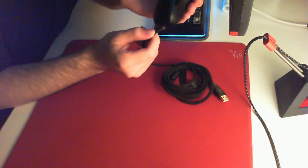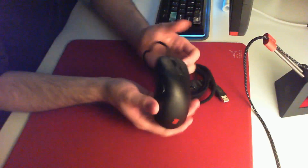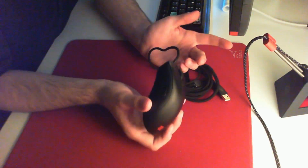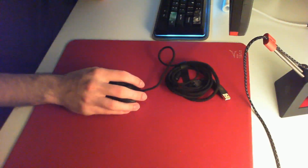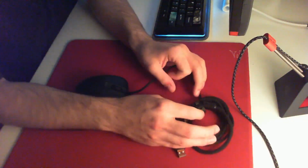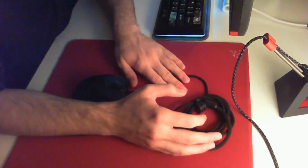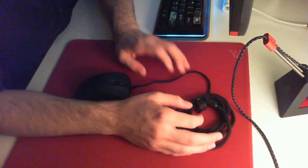And you can tell even after just a few weeks of use, it's already starting to fray. And I worry that after like 3 months, there's going to be a hole in the cable right there, right? That being said, the cable itself is amazing. I still don't know if I can comfortably put it over Razer paracord cables, but this is the best paracord cable that I have gotten from a major gaming brand.